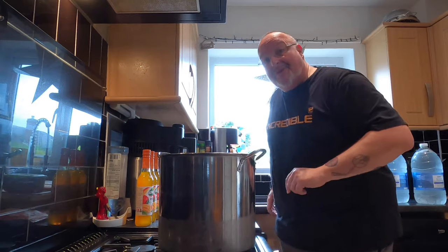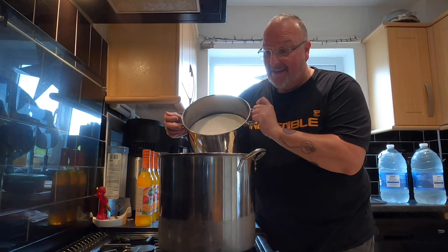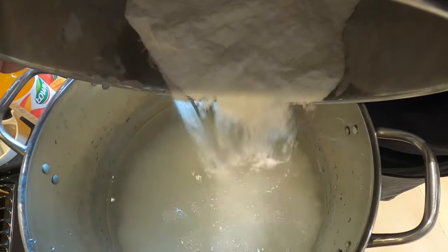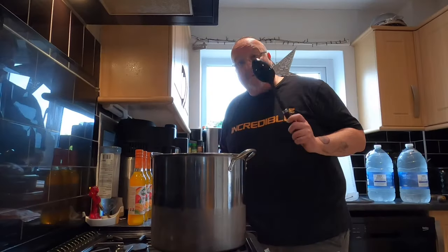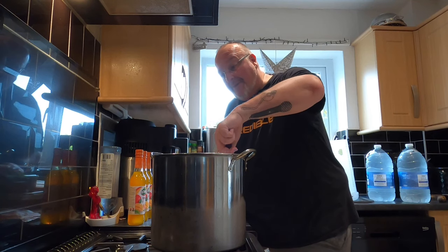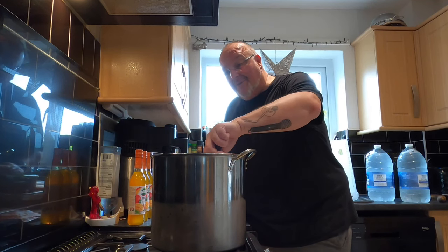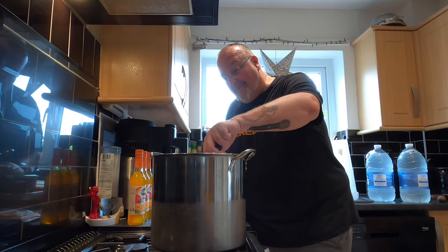Next, I'm going to add my brewing sugar. And it is literally a case of very gently tipping it in and trying not to get it all over the cooker. So with my big spoon, I'm just going to give this a stir around because I don't want the sugar to stick to the bottom, which it's not doing. Now, this won't need to come to anything like a simmer for the sugar to dissolve, but I do want the sugar to dissolve before going to the next step.